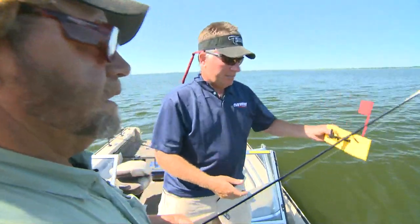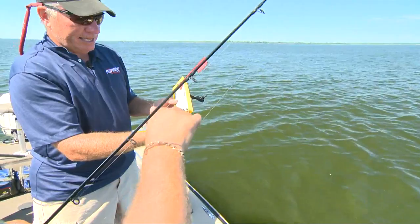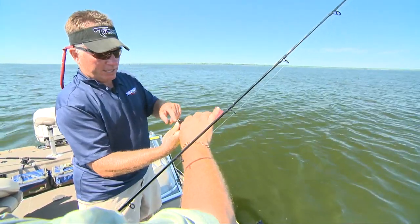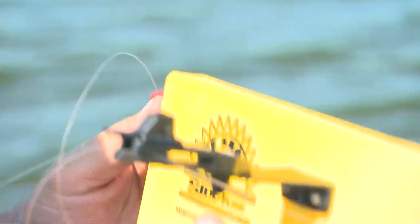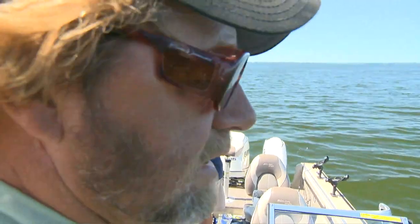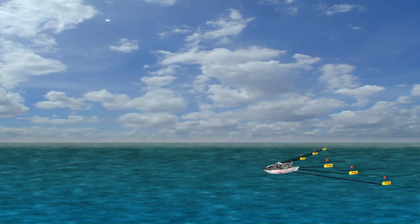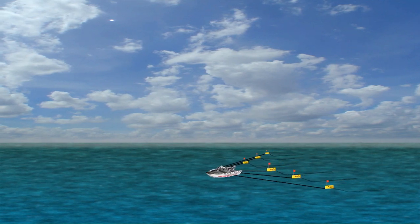So what we got is the left side board — Offshore's got a system we call a tattle flag. When we hook this up, put the line through here, snap it down, they've got a pin so the board can't come off, the back clip hooks on with some slack in between. That's important because with a crawler harness the fish can bite lightly — when the fish hits it, it acts as a trolling bobber. We can fish three rods each here in Wisconsin, so we're putting out six rods, three on each side. The front ones will be the furthest out and we're going to run them at about 80 feet.